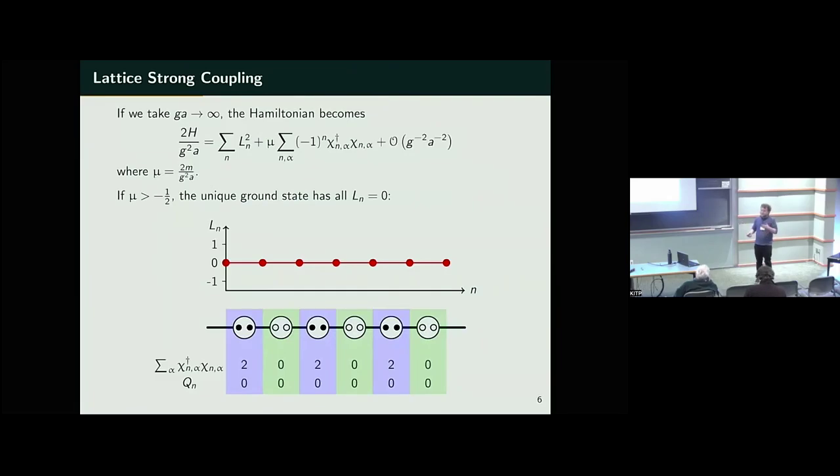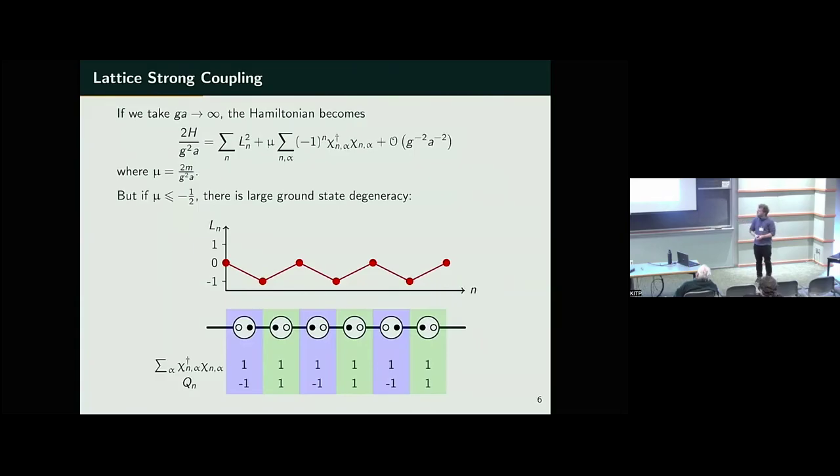However, if mu was less than or equal to -1/2, then the story changes. Then it becomes profitable to move those fermions around to other sites, creating electric field, paying some cost, but winning in the end because mu is sufficiently negative. And so in that regime, where mu is less than or equal to -1/2, I actually have many ground states. As you can see here, take this state, for instance. I could have, at each site, filled either the first or the second flavor in the 2-flavor case. I should have said that this is all just a 2-flavor picture, just for fun. I could have filled either flavor, so there's going to be some degeneracy here in the ground state. That's what we would have liked to see if we wanted to get that gap to go down to 0. That would have been great.